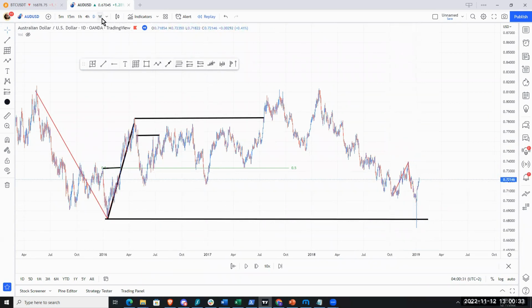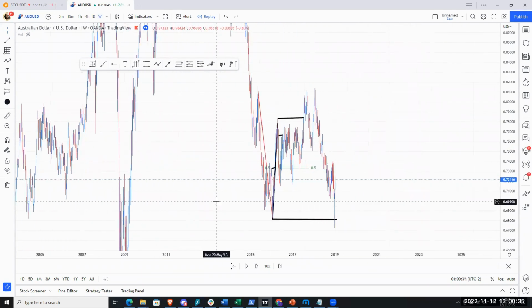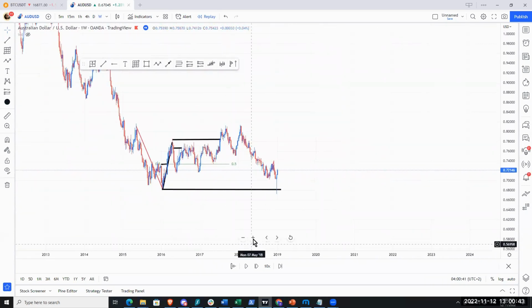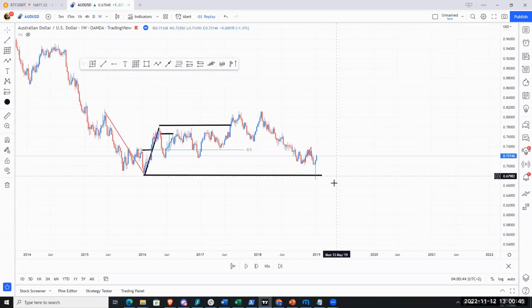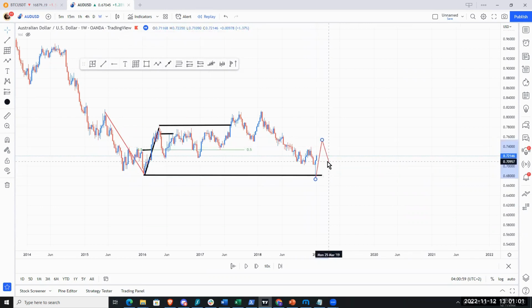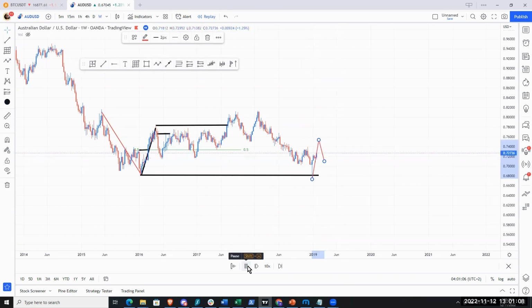Now we go back to the weekly time frame and see exactly how big this movement was. So that's it. This is nothing more, nothing less, right? And what we should do now is continue our exercise from this point onward, and this move up here we consider another area of liquidity. So if the market moves above, breaks this structure, and then fails the previous low, then we will make a similar structure above this one and try to work out our entry. So let's go back now, and let's start moving the market.